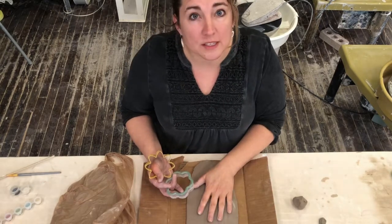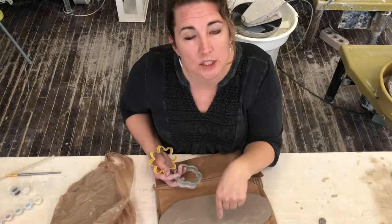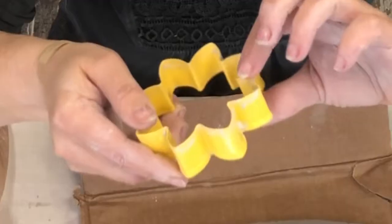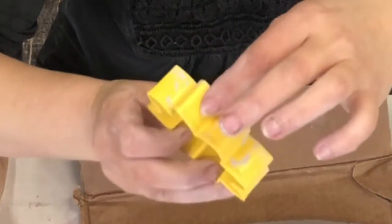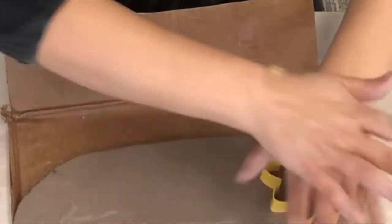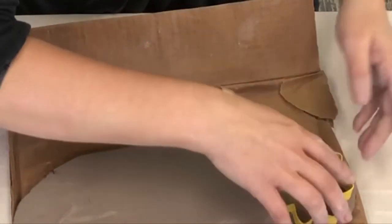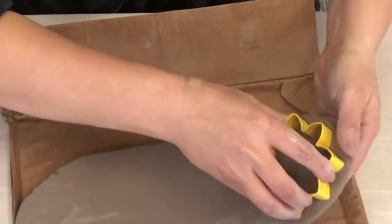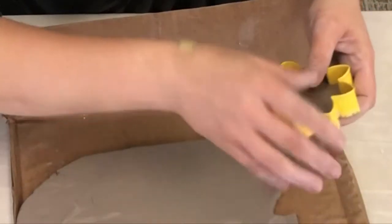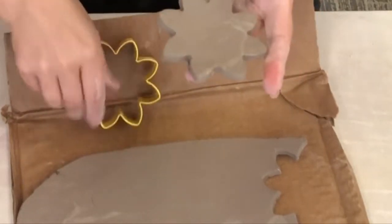I'm actually going to work on my piece of cardboard. Step one: don't cut your first piece out right in the middle of your slab — when you do that, it gives you less space to work. This side is the pointy side and this side is doubled over; this is the side you put your hand on. You're going to put these down and gently press and shake. You will then pull these off — those are extra pieces. Just bring it back to us and gently press these cookie cutters out.